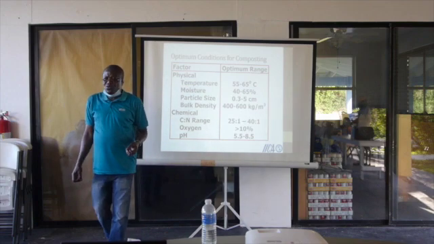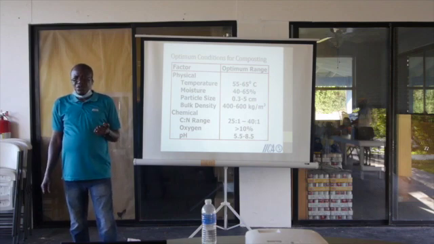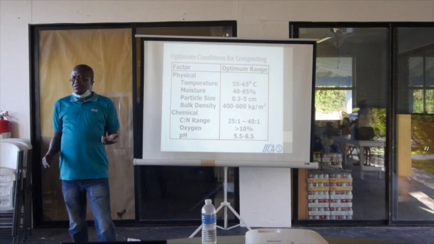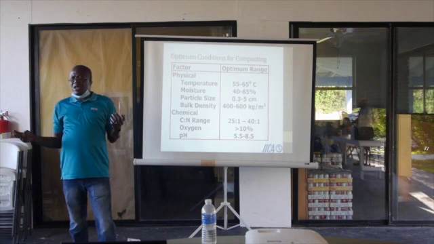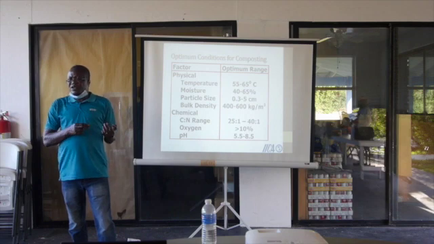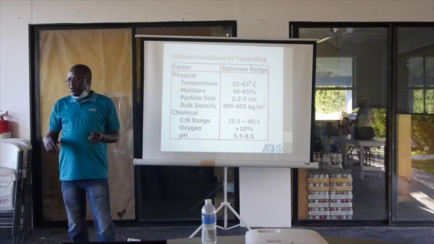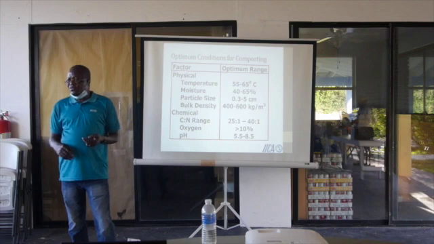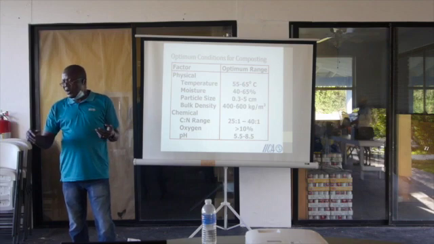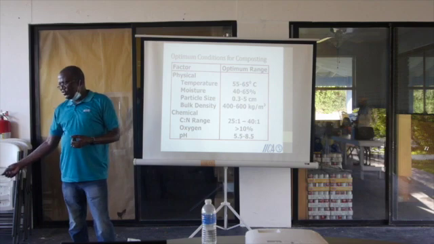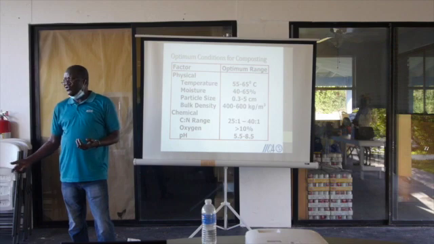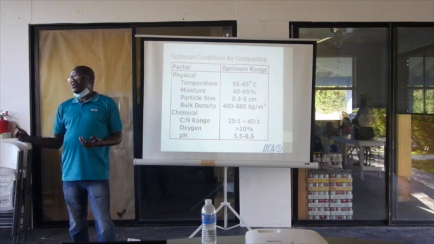Moisture is the amount of water in there. The best range is from 50 to 60%. It will still be working, but slowly, between 40 and 50. But once it gets below 40, composting will stop because there's not enough water. Once it gets above 65, that is when you look at your pile and see water oozing out. You see leachate. And when leachate comes out, it stinks also. You smell a lot. We don't want it to get to that point.